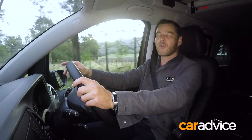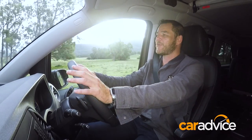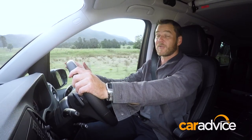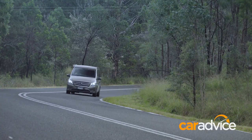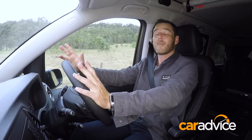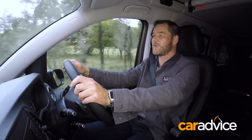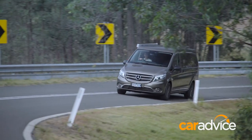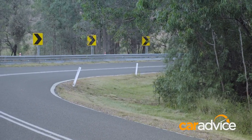It never finds itself in the wrong gear in any situation. Even up hills, the gearbox doesn't hunt up or down looking for more power, and when I've needed to overtake, it's always been in the right place at the right time. In fact, the car has not put a foot wrong since I got behind the wheel. This is a beautiful car to drive, but it is still quite large at five metres in length and almost two metres wide, meaning it's going to be tough to park in an urban environment. But you don't buy one of these to cruise the local streets — the Marco Polo is about getting away from it all.